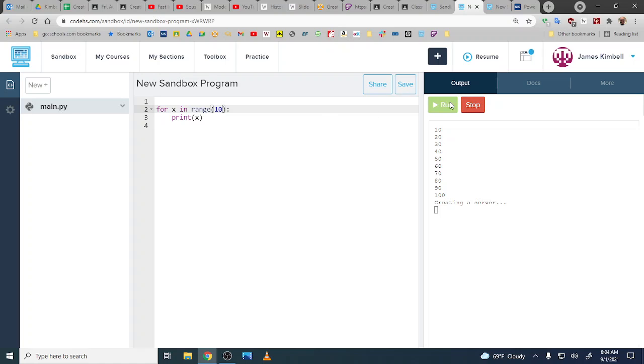So if I ran this, it would go 0, 1, 2, which is pretty close, right? All I need to do is say times 10, or I guess I need to do plus 1 before, and then it will say 10, 20, 30, 40, etc. So that works, and that's only 2 lines, which is half as many as we had with the while loop, right? However, that's still kind of ugly.